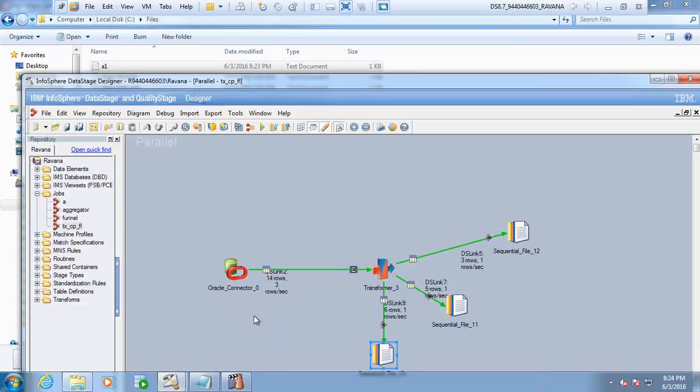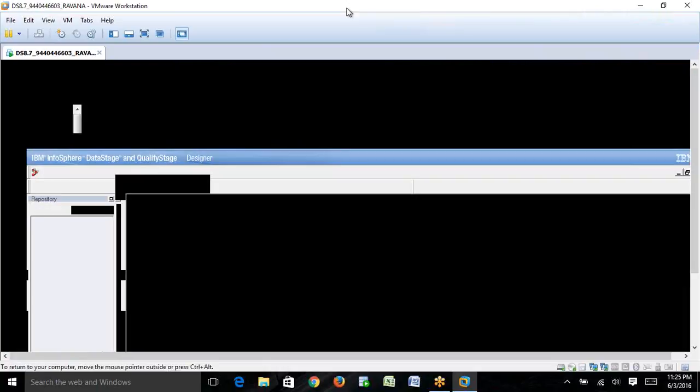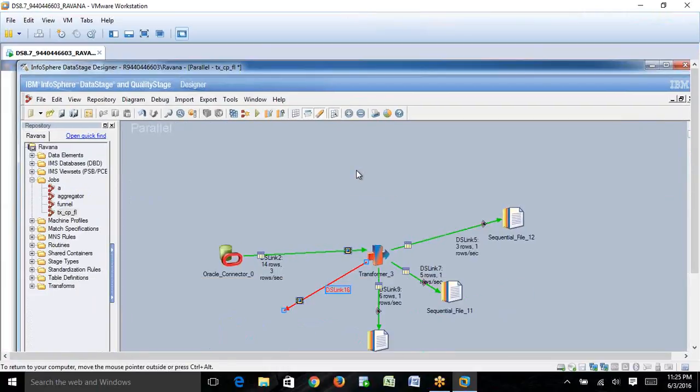Now, what did I say? We'll see the point of otherwise. So just drag this, connect another sequential file. Nasir sir, connect another sequential file and give the name and go to the transformer and in the constraint give otherwise. Just do that.